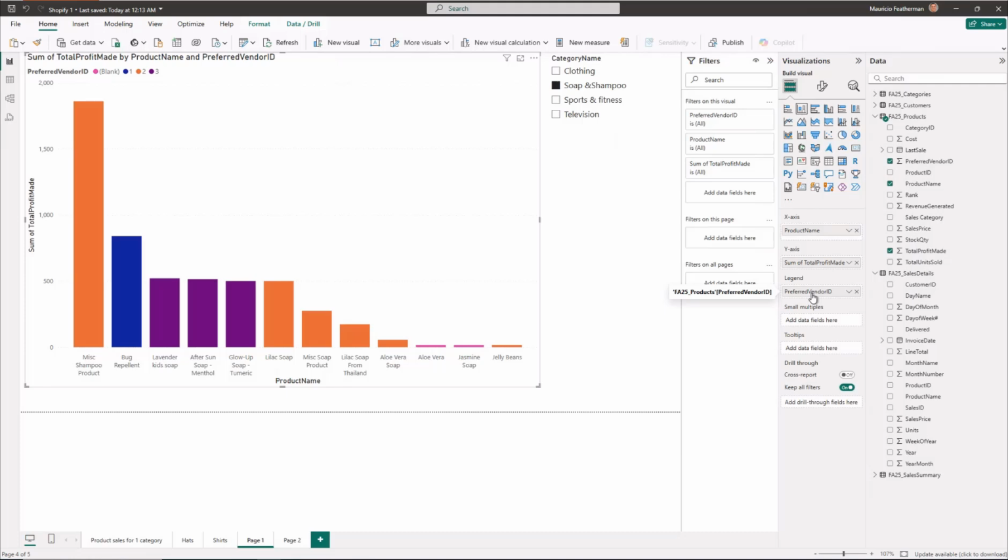Now that's getting interesting. One thing I could teach you is that a simple column or pie chart is boring. Have two dimensions. Look at two different things in the same chart. So here, could you have just a column chart with profit made by product? Sure. But we brought in a second dimension on the legend, the vendor.